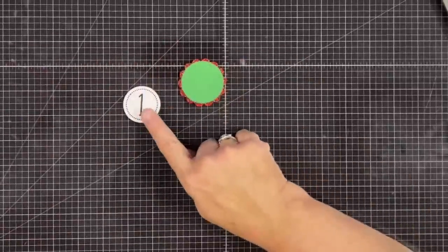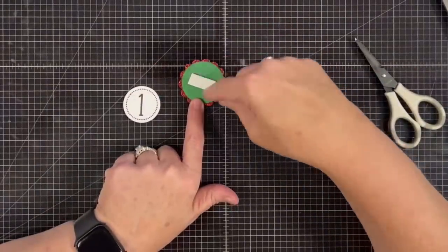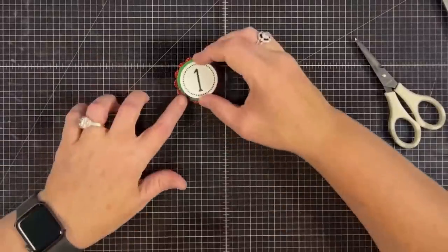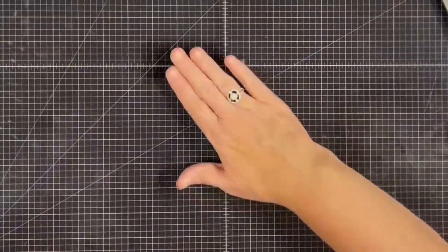Then I want to pop this number up. I think it'll be cute on there. So just using a little bit of foam tape, and with all your little pieces laid out, go ahead and foam tape them all, peel off the backers, and then you come back and apply your numbers. That's how we did it to make it go quicker. Look how cute that is. Isn't it kind of vintage looking? That's what I really loved about it. All right, then let me show you where this goes.